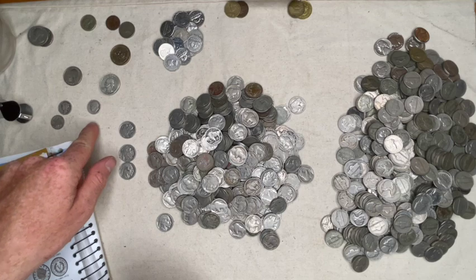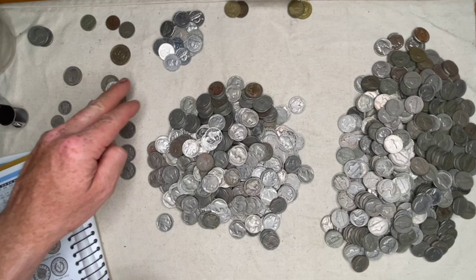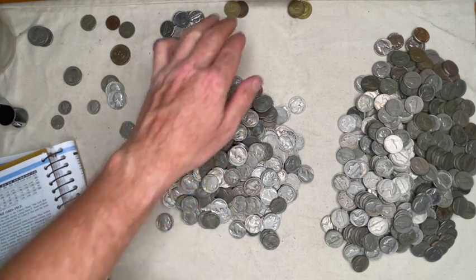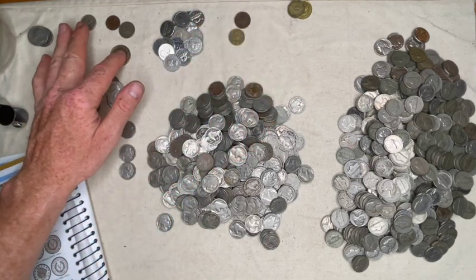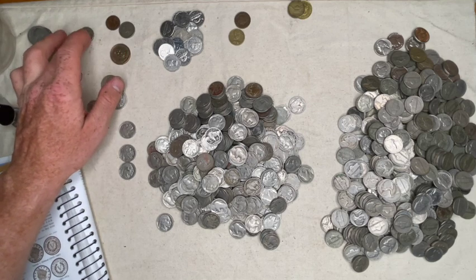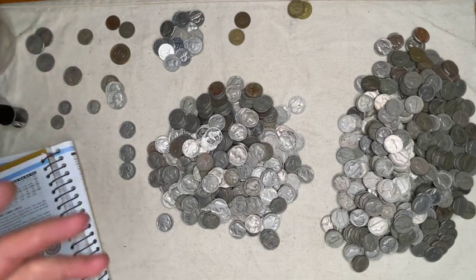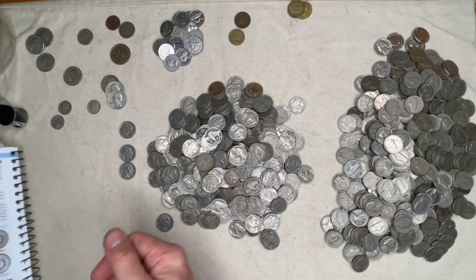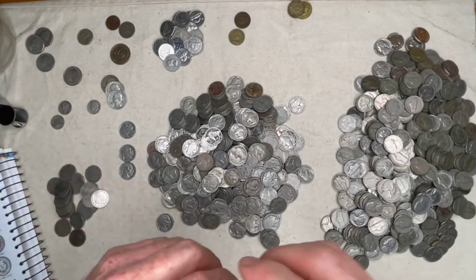Rosie. Now, like I said, I got the 2 Mercury dimes, 3 silver quarters, a bunch of Canadian, a couple tokens, and some more foreign stuff, a presidential dollar, and the U.S. Philippine coin, and then a couple regular quarters. So good little finds. I'll pause it and I'll bring you right back if I find anything, okay?